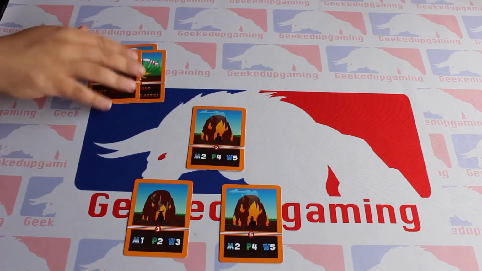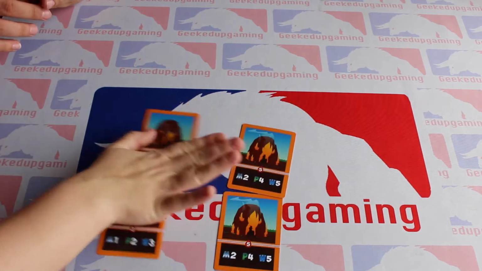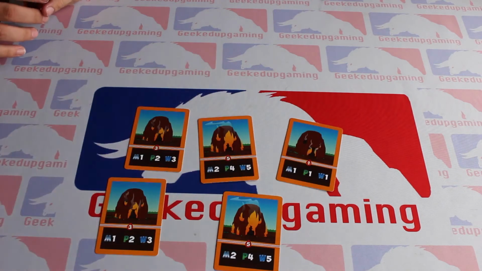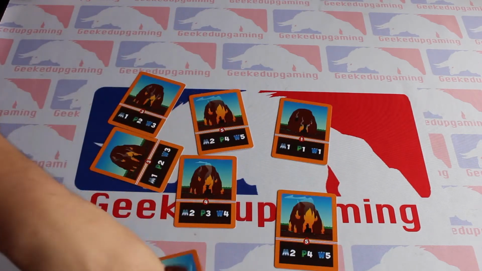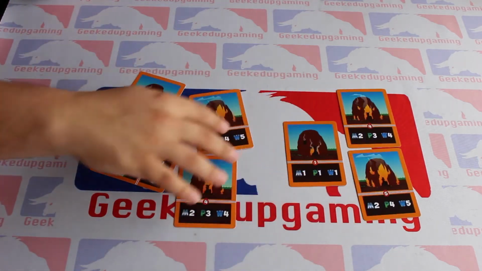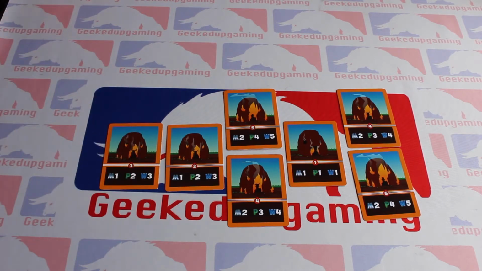The goal is to get the most points at the end. There's a bunch of fires of various sizes, and when there are 7 fires out, the rules say 6, but I think you changed it, you don't draw anymore, and each player takes a turn and tries to put out one of the fires. If you cannot put out a fire, the entire game loses. It's kind of reverse co-op in that everyone loses or someone wins. So it's interesting how that plays out.